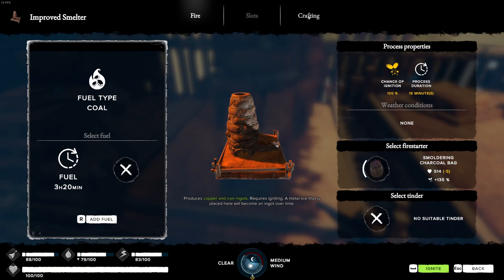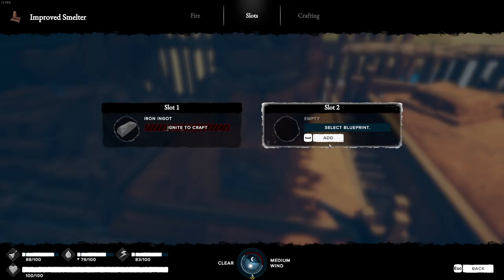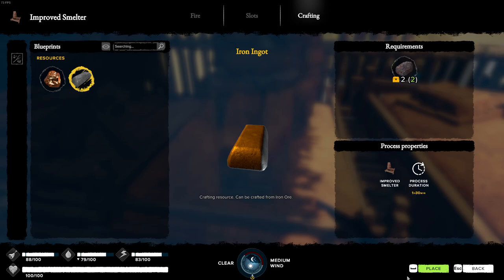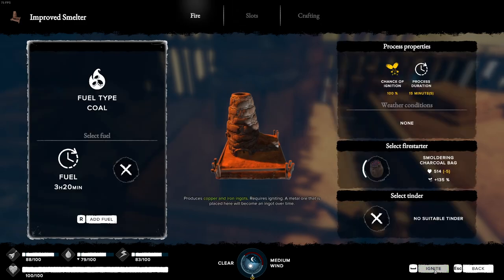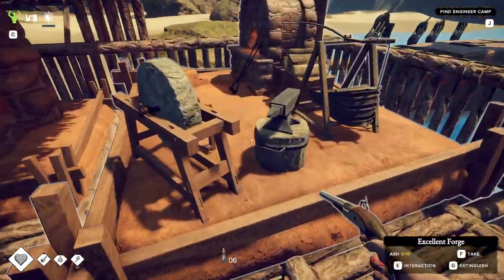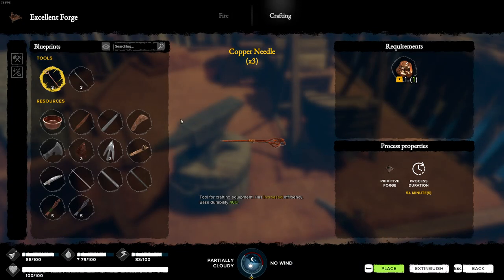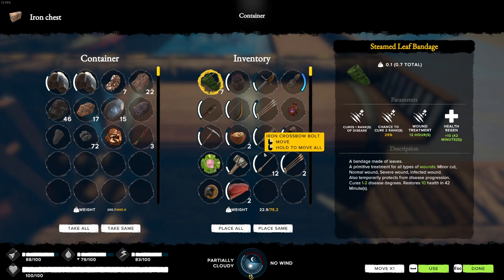I might as well knock up something. We'll do 2 iron ingots and we'll light the fire. That'll make us some ash and a couple more iron ingots, and this one here will do the musket base. Can't. I need iron ingots for it. Alright, fair enough. Can't do that.